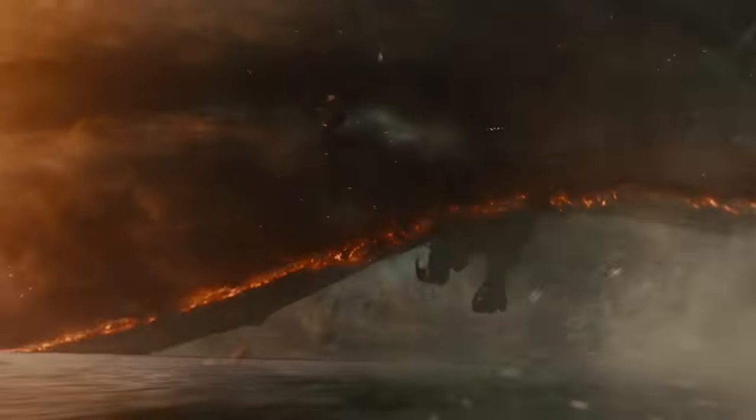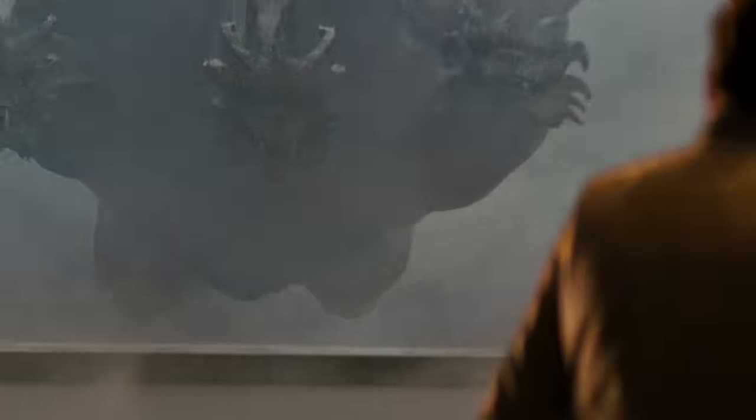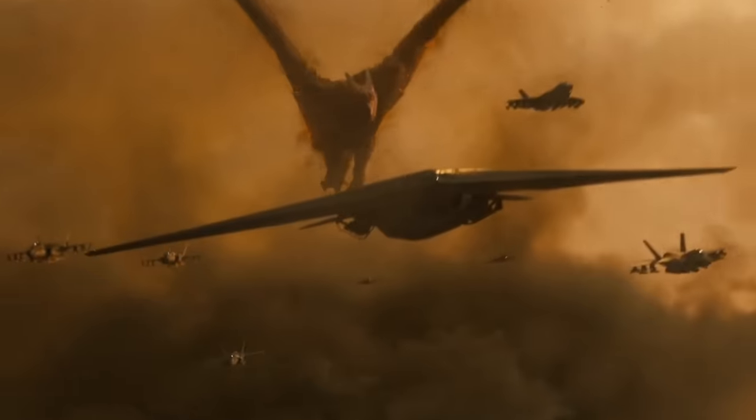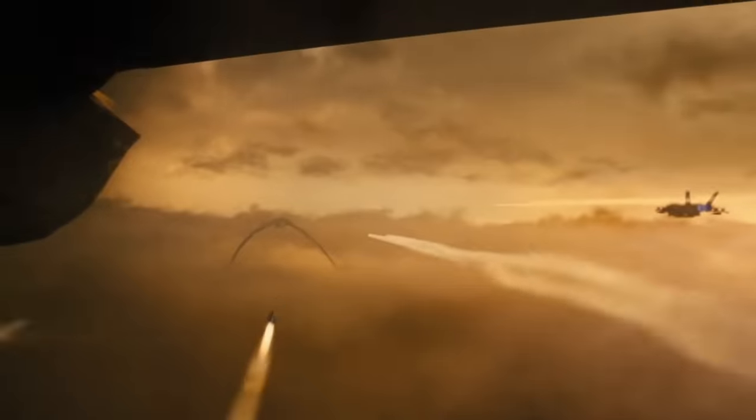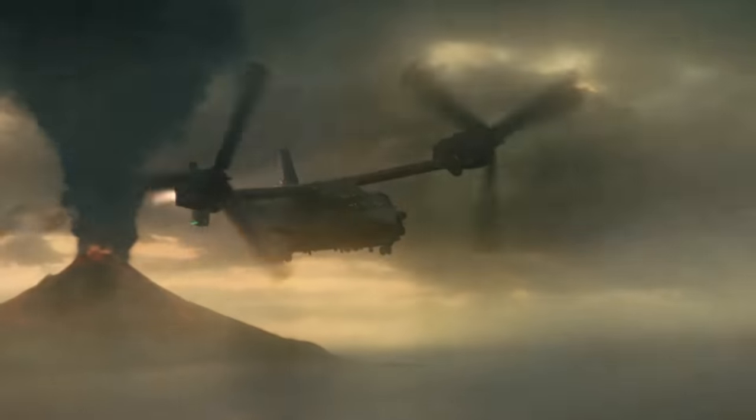Rodan's fight with Ghidorah, while brief, does a good job of telling us about each kaiju as characters and shows us more about them through their movements alone. While Rodan is clearly a better flyer, he can't compete with Ghidorah's unnatural movements and overall power. Ghidorah is able to pull off a crazy upside-down flight while still outmaneuvering Rodan with his heads, before utilizing all three of them to immobilize Rodan and then whipping out the gravity beams to end the fight once and for all. While the primary Rodan scene has ended here, the film has seamlessly slipped into the next sequence — the Mass Awakening — keeping the momentum up without losing its sense of intensity. Just as the kaiju threat seems vanquished, we are introduced to the damaged Osprey piloted by the G-Team soldiers with the civilians inside, including the grandmother and grandson from earlier, and it doesn't have much time before it shorts out and crashes into the ocean — another ticking clock.